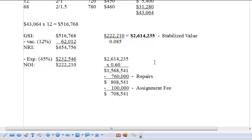And yeah, that's low, but this is also a property that has a lot wrong with it. And for that amount of money being put out in repairs, that's a lot of risk for the operator, for the investor. To have that amount of money out for so long, and let's face it, it's going to be 12, 18, 24 months before all of the work's done and all of the lease up has been completed, and the investor finally gets the opportunity to refinance the property and only then get that money back. That represents risk, so that risk has to be accounted for and compensated. The only way that can be done is through low price.